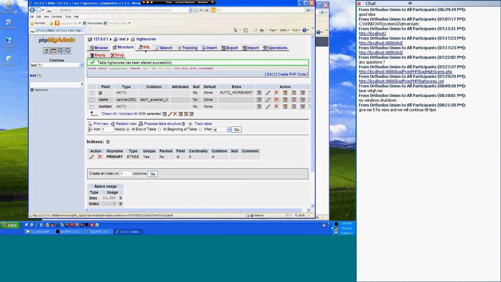And what we'll do now is some inserting. See, now we have to insert some stuff here. Alright, let me add some stuff here. So I think we go to, where's the insert button here?